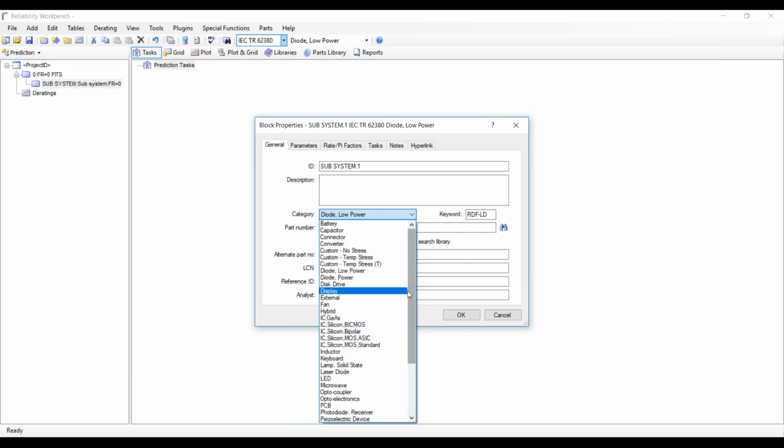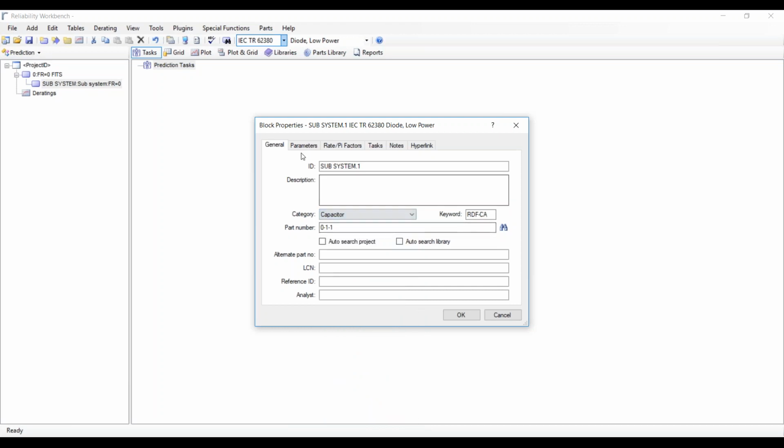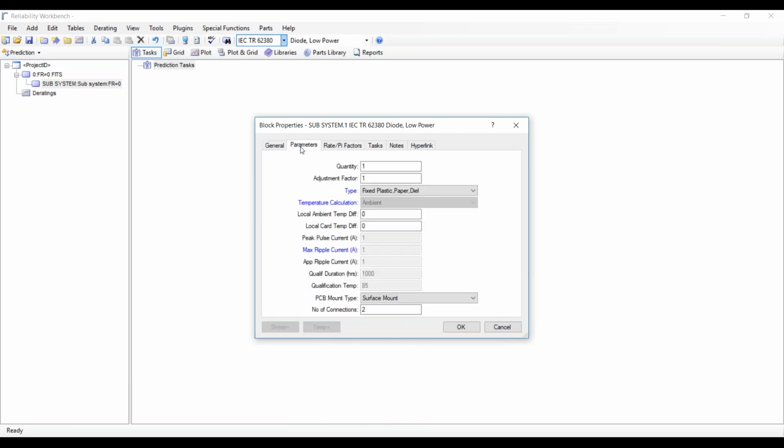And then if I say select a capacitor, for example, and I go to the parameters tab, I can enter the parameters that are relevant for working out the failure rate of a capacitor in the relevant standard.